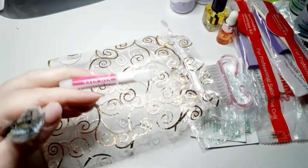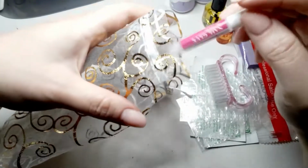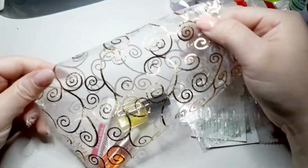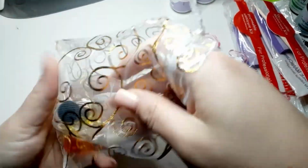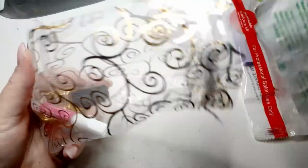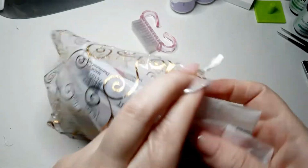So everything that you need to apply your press-ons, from the files to the buffers to everything else, is in this kit. And I will be using this kit later on to show you how I applied some of the press-ons. I'm only going to use the nail stickers, because I want to save the press-ons for later, like when I actually want to wear them, maybe for my birthday set or something like that.